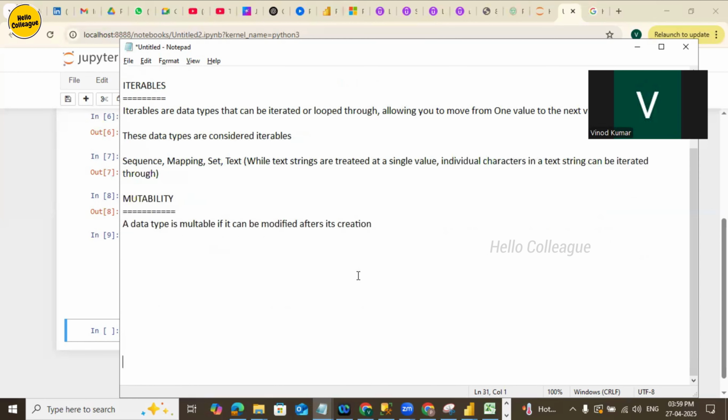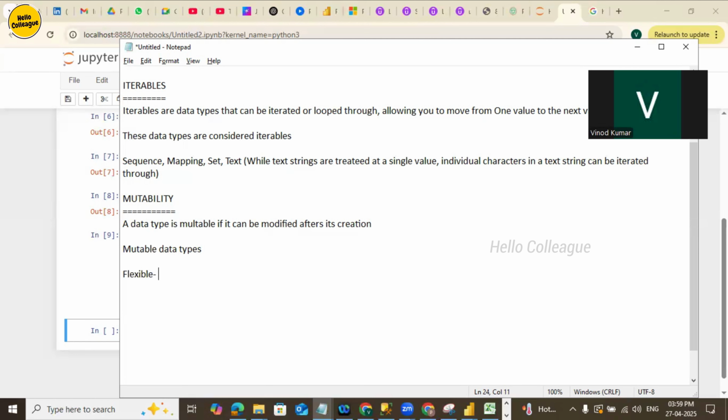After creating a data type, a data type is mutable if it can be modified after its creation. So mutable data types are flexible.